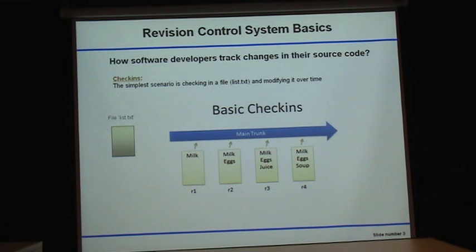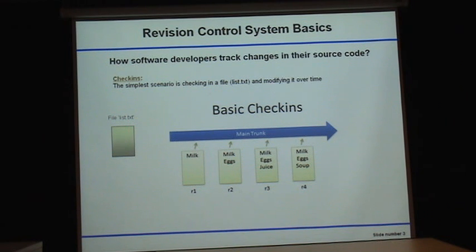revision control basics. But first I would like to say that the usage of databases significantly changed the practice of software development. Before, and I was a software developer for more than 20 years, we never worked with databases, and database programming was completely different from programming. Now with the internet they became much closer, and for some types of applications you have to know both and work with both. It again significantly changed how people write code, work with code, and manage the code. That's what my talk is quite a bit about.